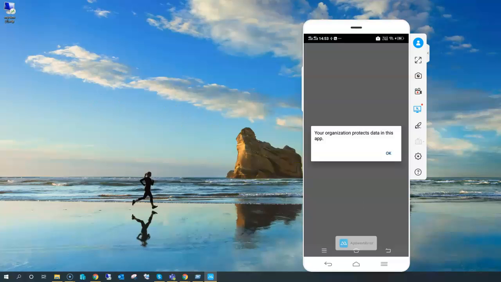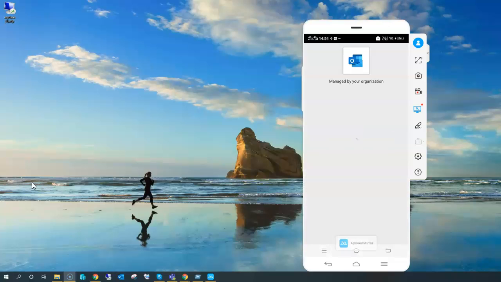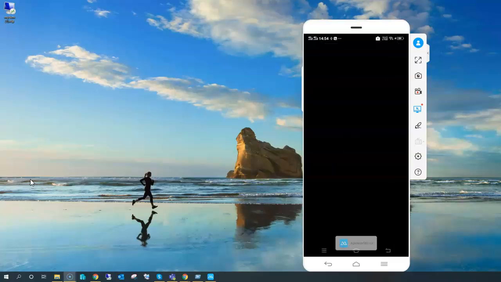So once we enter the PIN, you can set the PIN, and it will actually go to a blank screen. Let me enter the confirm PIN also, because we configured a policy to block any screenshots. That's exactly what happened. So the app protection policy is working in this case. The reason is we blocked taking screenshots and recording of the screen within the mobile devices. This option we configure from the app protection policies.